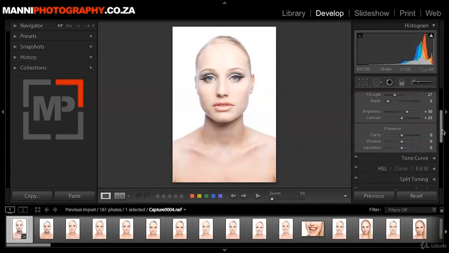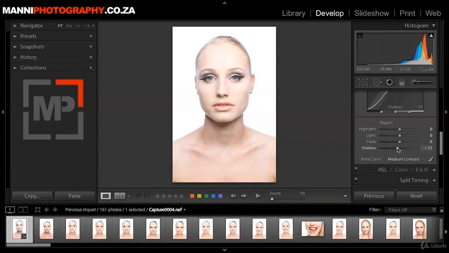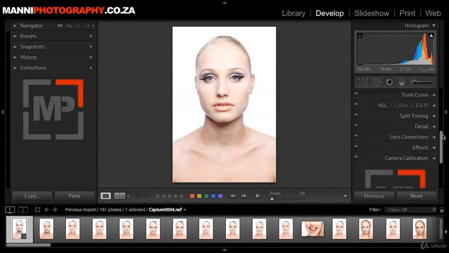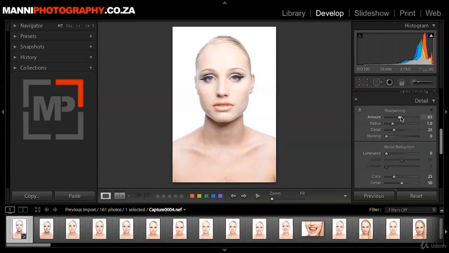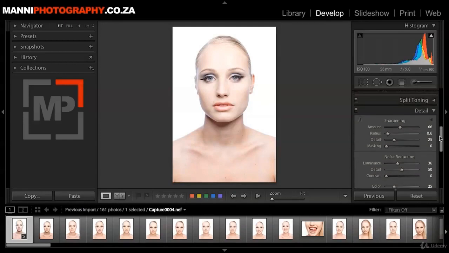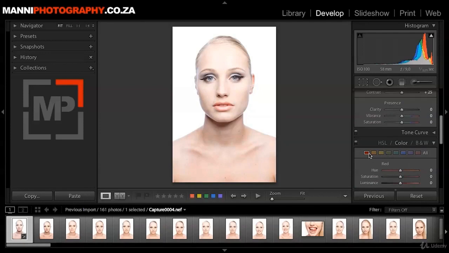Okay, and I'm going to go down a little bit more, maybe in tone curves, change my shadows a little bit down. And a little bit more, okay. Make this just a bit smaller. In Details, I want to do some sharpening and some radius down, a little bit more sharpening, and noise reduction a little bit. Okay, leave that, and maybe do something really crazy on here, just the color a little bit: the reds, desaturate the reds a little bit, not too much, just a little bit.